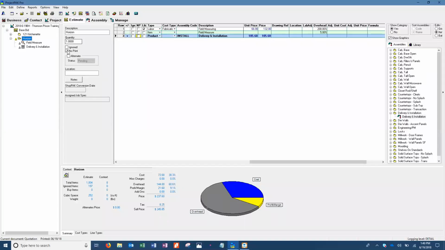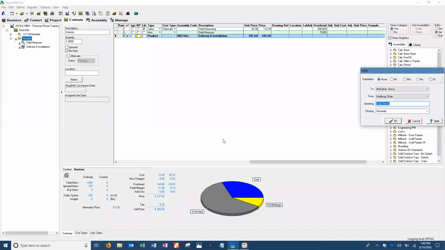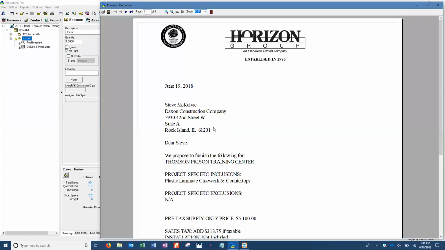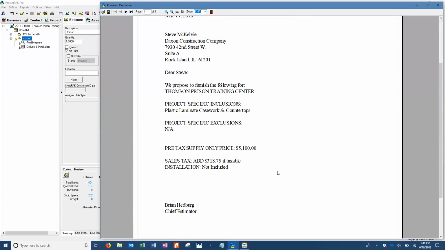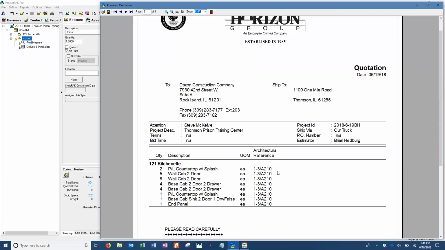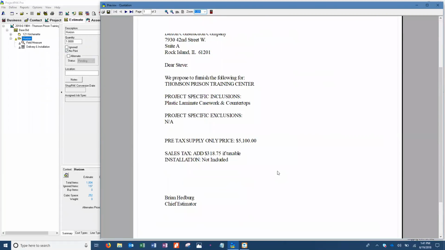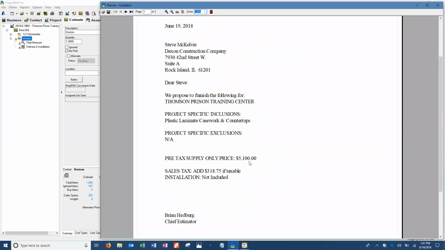So now if we went ahead and previewed this document, it should include that $200 in our main quote. Actually, you don't even show the price at all, do you? So this is easy peasy. You would just add it to the pre-tax dollars. Yeah, you guys have it super, super simple.